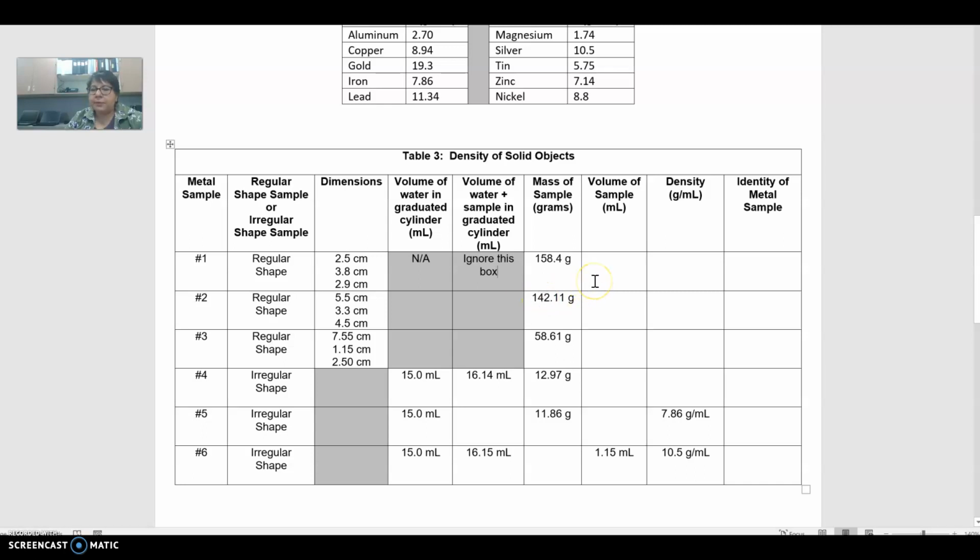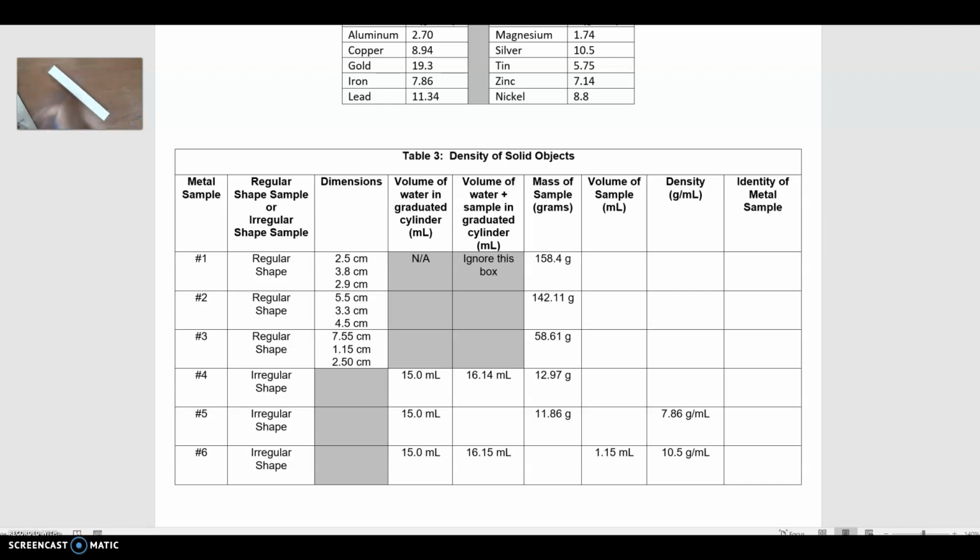If you are looking to fill in this box, the volume of the sample, remember that there's two ways that you can calculate the volume of something. You can calculate the volume by measuring the dimensions, or you can calculate the volume by water displacement. And here's what I mean by using the dimensions. So right here I have a regularly shaped object. This is a rectangular box, and I can measure the volume of something that has a regular shape if I have something like a ruler, or in this case I've got a tape measure. Because everything that has a regular shape has three dimensions, you can measure the height, the width, and the depth.